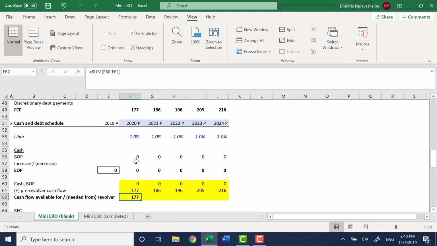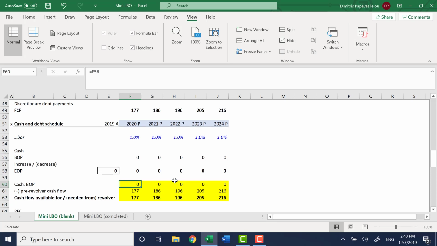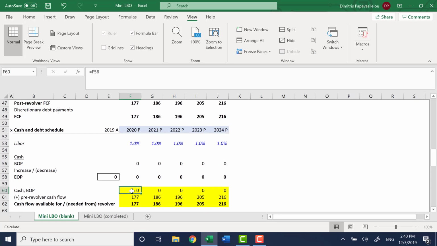So this pretty much is going to give us what cash flow during every projection period is going to be available to pay down, or how much cash flow is going to be needed from the revolver. So in this specific instance, as it is the model right now, you have a cash balance that is 0.